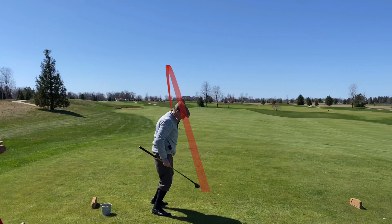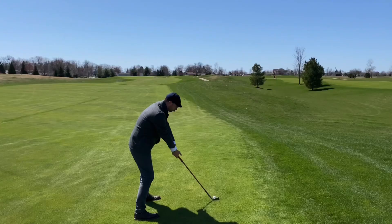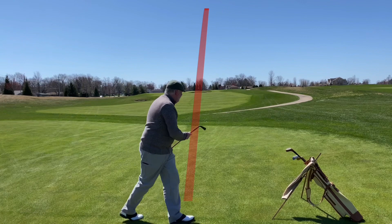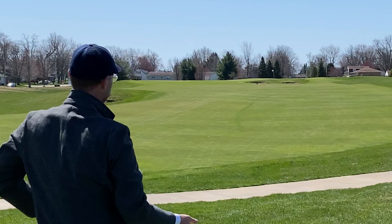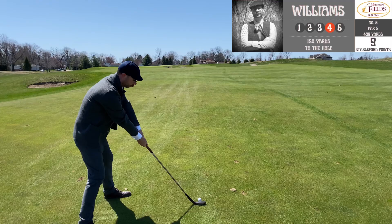Popping it up like that is pretty much the shot you don't want to hit on a windy day. I was trying to hit my stinger — basically putting my weight on my left foot, ball further back in my stance, using my Peter Paxton 30-degree general iron for that shot. Then I experimented hitting the Kelly Leonard play club off the fairway — I'm not going to do it again because I didn't like how that worked out.